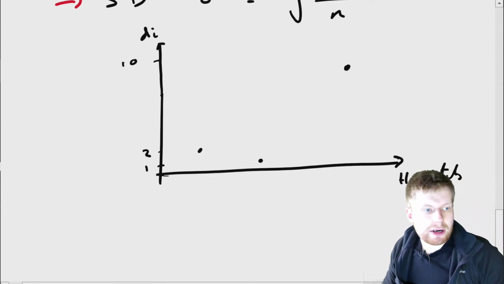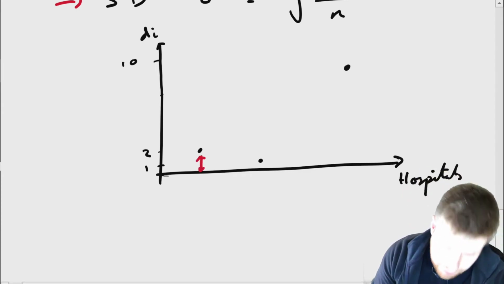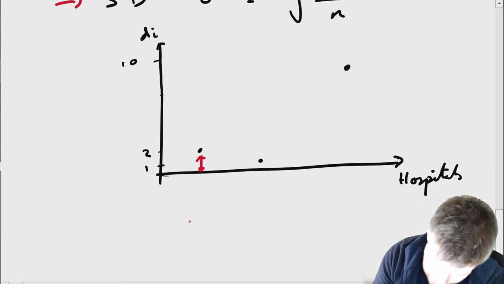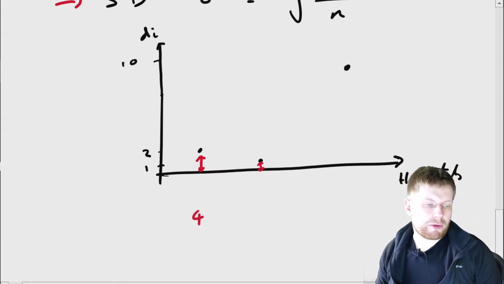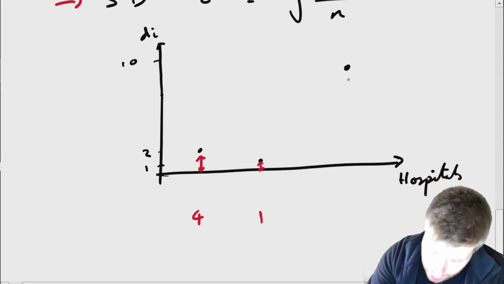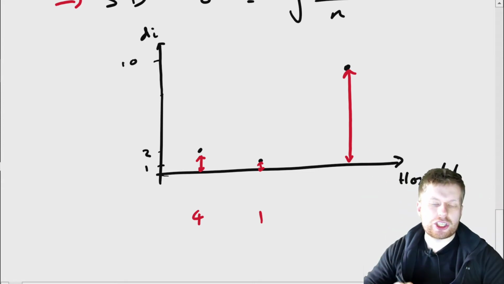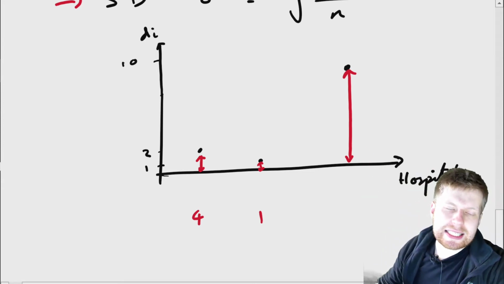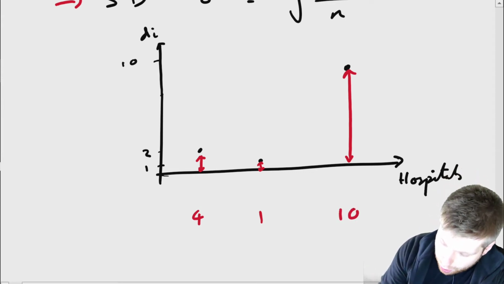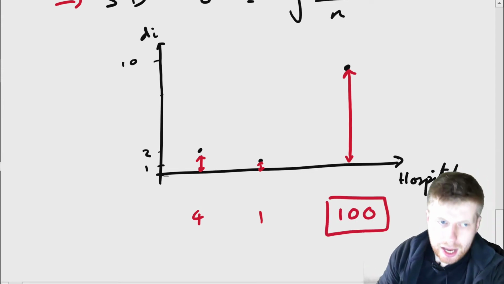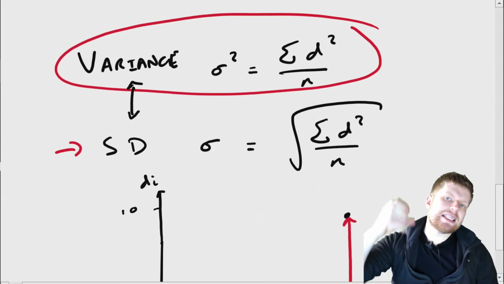Okay, fine. So if I have a look at each of these, and if I square them, well, that value there is 2, so when I square it, it'll become 4. That value there at the moment is 1 away from the average, which means that when I square it, it will remain 1. But have a look at this one over here. This value here is clearly an outlier. It's way outside the general trend of the data. And this value is 10 away from the average, so 10 away from the mean, which means when I square it, it will become 100.